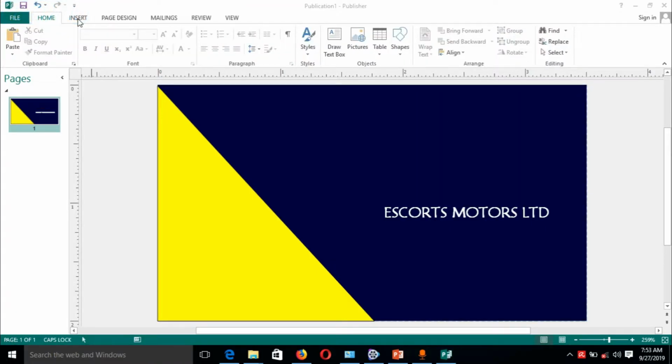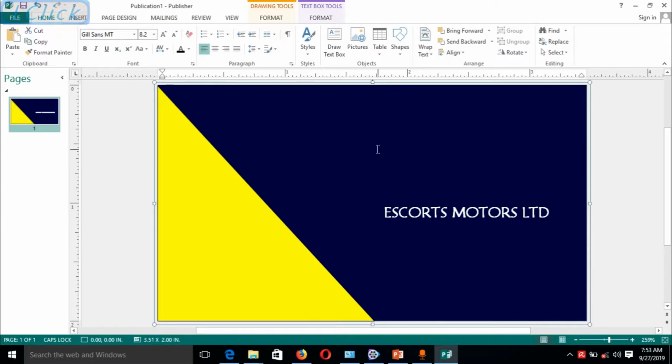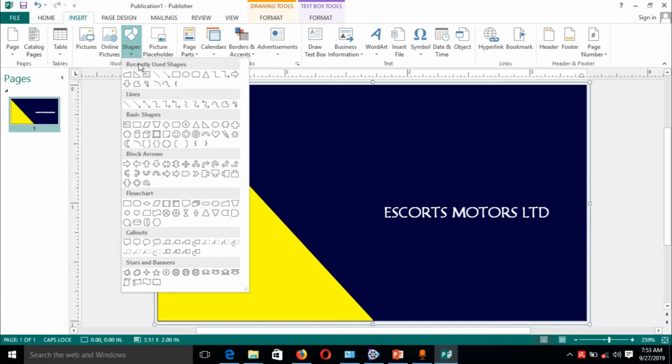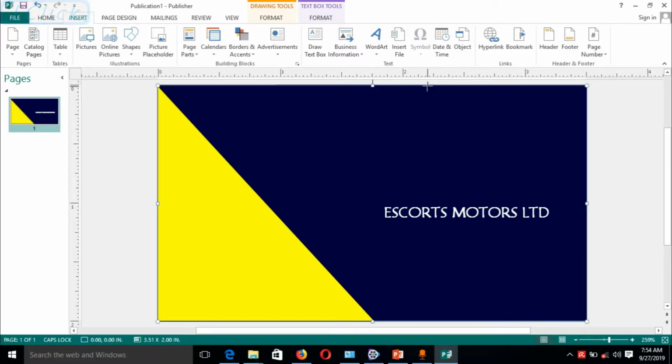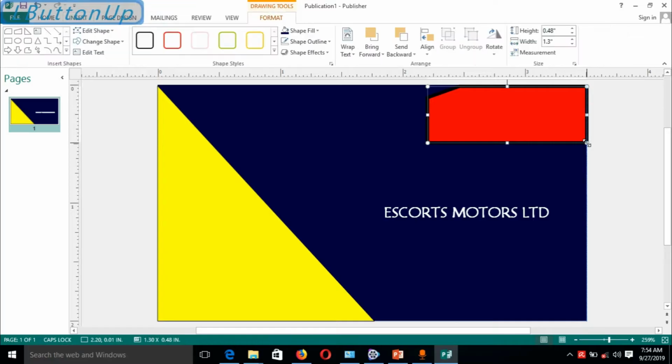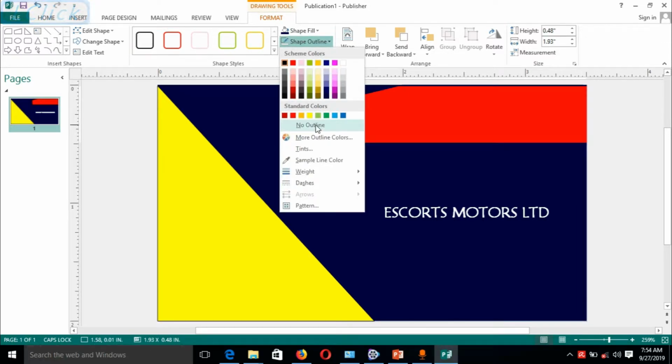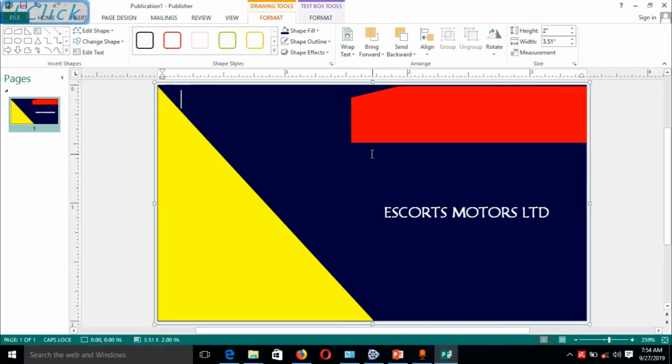So let's first come to insert here. When you come to insert, you come to shapes, and then you look for that very shape that you want to place there. I think it's this one. So when I click on this shape, I make sure I draw it just right here, which is the edges there. So when I draw that shape, I will increase the size a bit. When I increase the size, of course I don't want that dark outline that is appearing there. So I will come to shape outline, and then I will say no outline, so that the dark shading does not appear.